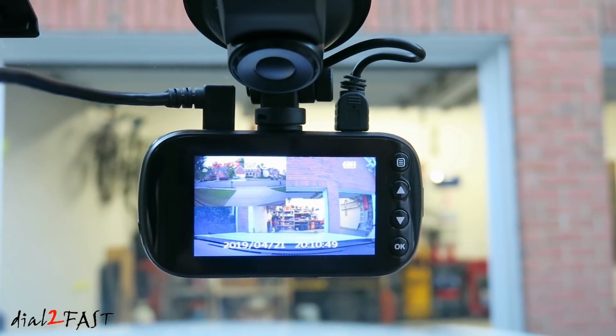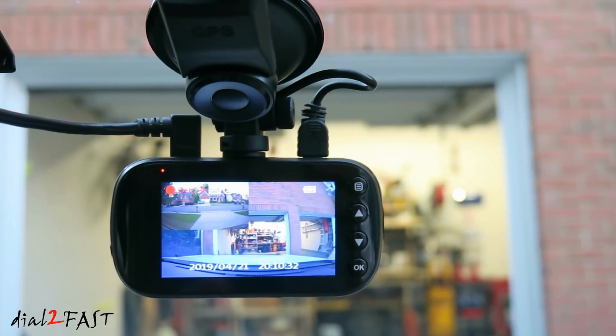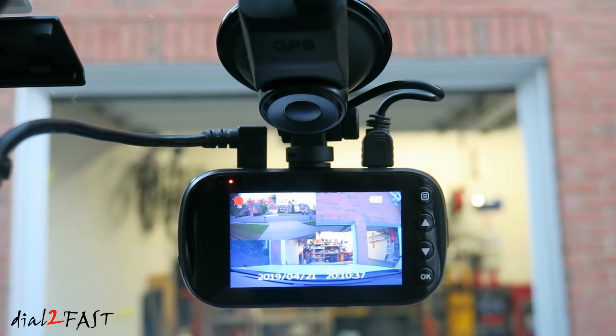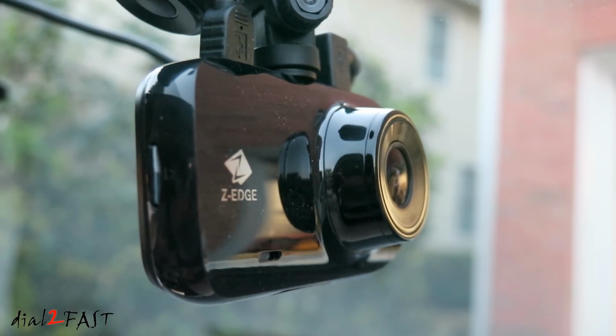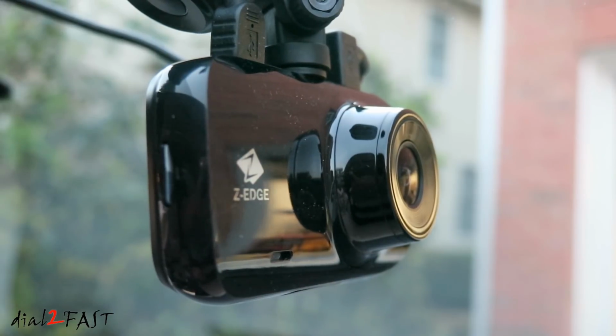I like the overall design of this Dashcam. It has a large LCD display and easy to operate menu buttons. The installation is also very straightforward with only 2 wires, one for power and one for the rear camera. If you're in the market for a Dashcam that has both front and rear camera recording, you should definitely check out this Dashcam from the company Z-Edge.